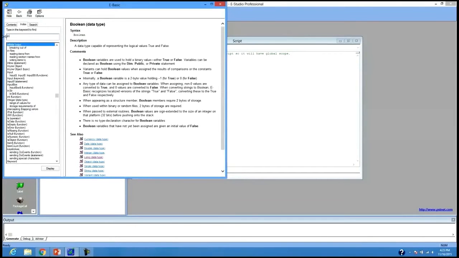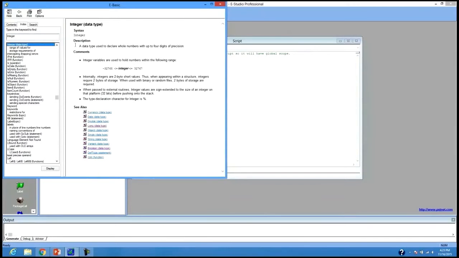The other one that's a really common one is Integer. You're probably familiar with this. This is a data type used to declare whole numbers, similar to a Long, but the range is a little bit less. Math may also be performed on these numbers. Whole numbers are in this range, but there is a more limited range, whereas a Long, which is what we've used, allows for more numbers.